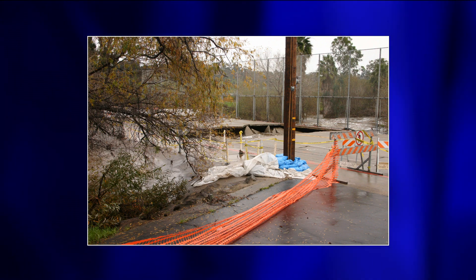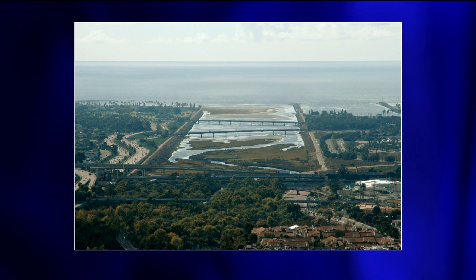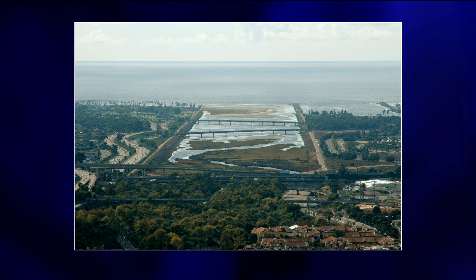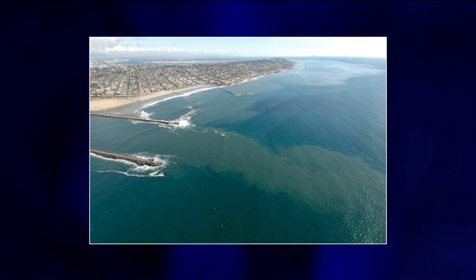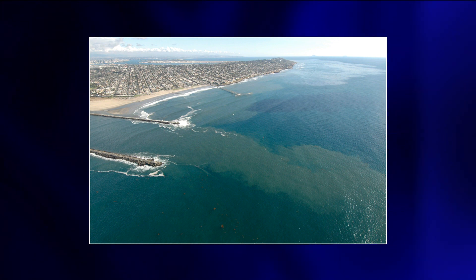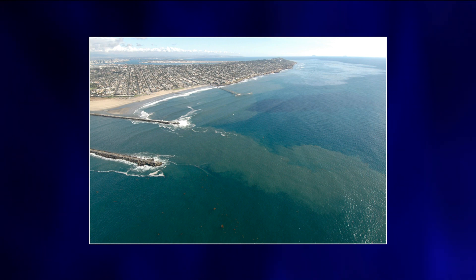We're looking at pictures from the San Diego River Park Foundation — we just saw Mission Valley, and pictures of water running into the ocean. The San Diego River is actually listed federally on an EPA list as an impaired body of water. It's on the 303D list. Contaminants include dissolved oxygen — which reflects system health rather than direct pollution — as well as TDS and fecal coliform, which are more direct pollutants.